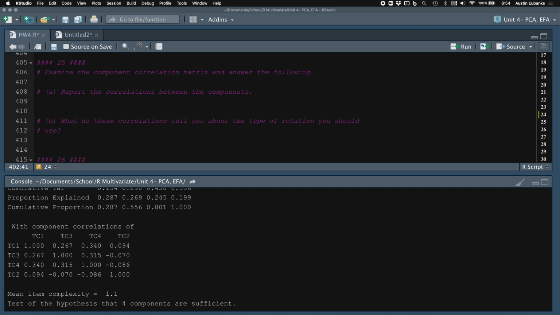Did everybody see that part okay? I'm just trying to get a sense of where people got lost.